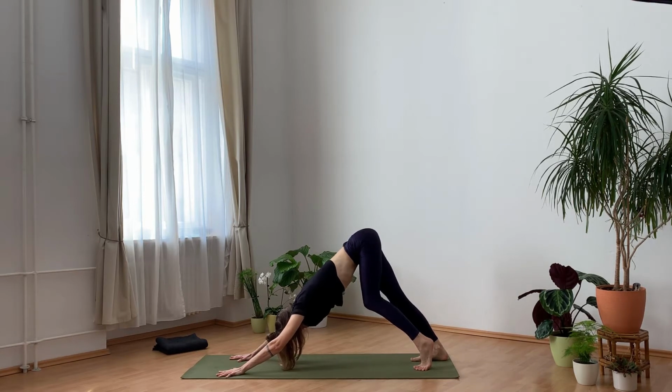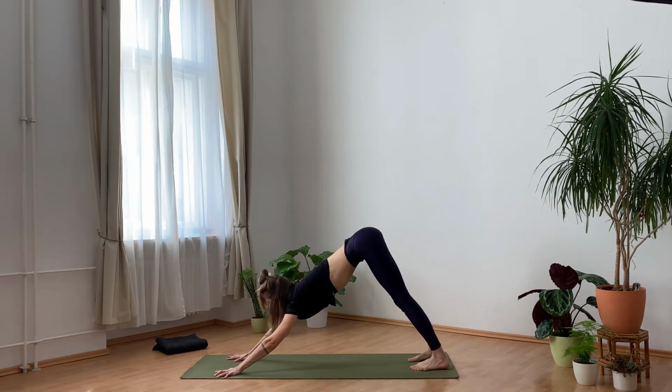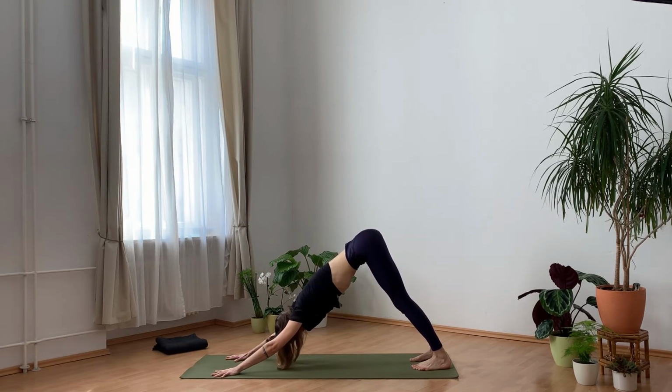So checking that your hands are pressing the mat away, your fingers are spreading wide, your shoulders away from the ears. Your head and your neck relaxed, maybe gently shaking out the head here.